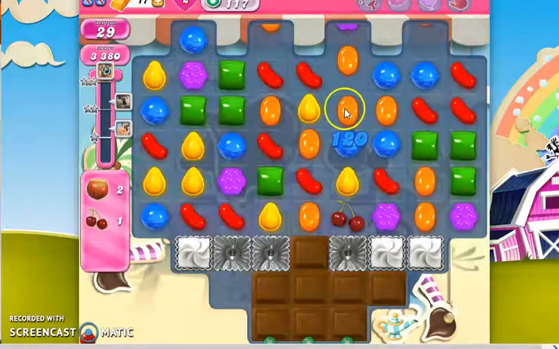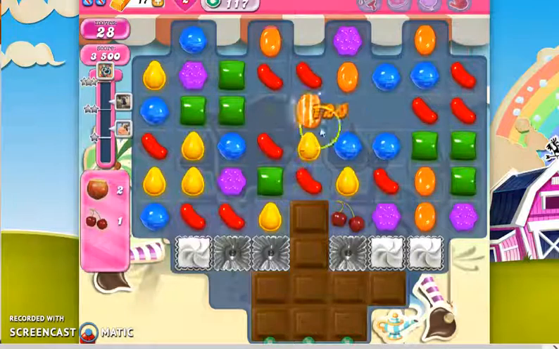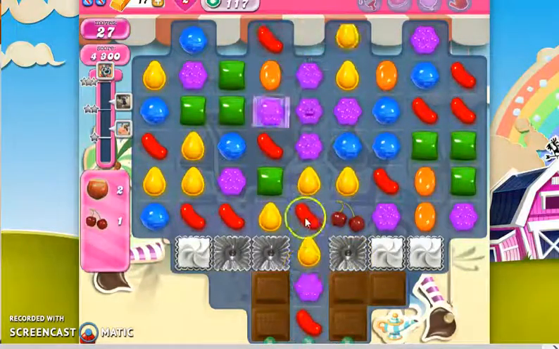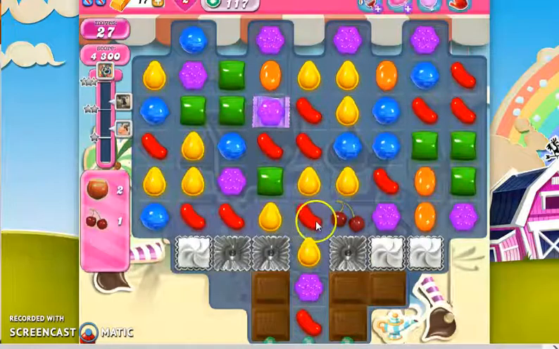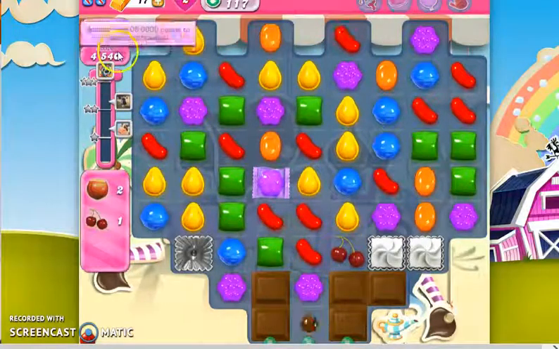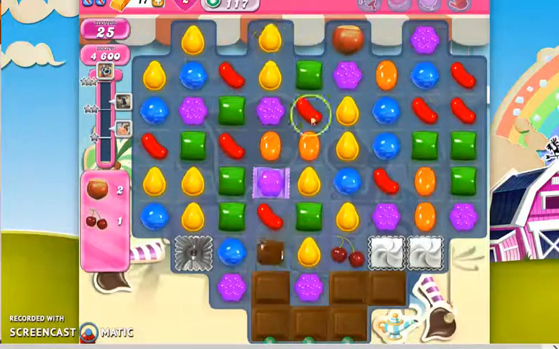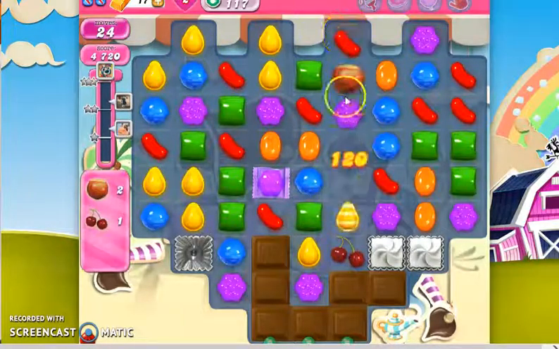I would love to create some more specials like this vertical striped candy, things that will take out the chocolate and open up some board space that we need. Alright, so one more move, this is going to spawn here. So we're going to do this. This is going to spawn in the center of the board. Here we go, in this column.